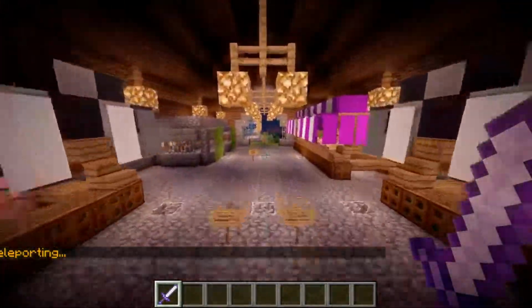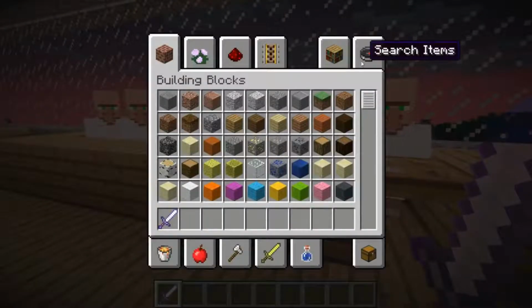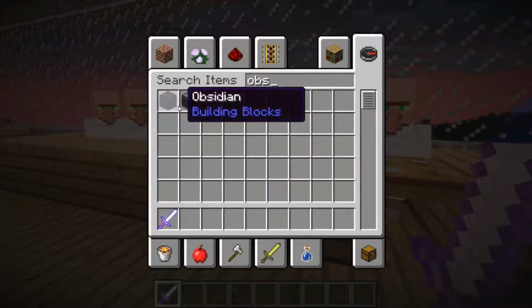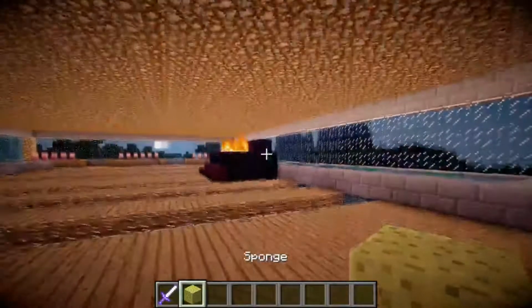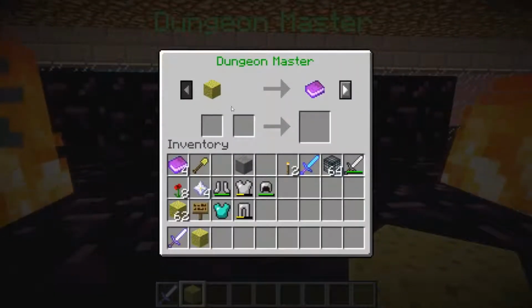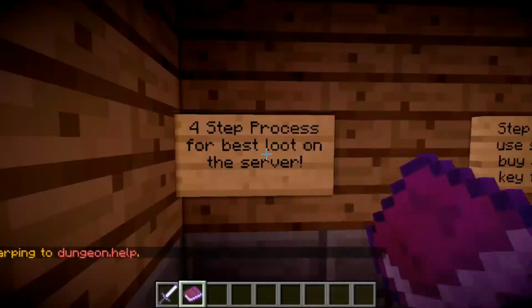And now we can grind up some more materials and do some more dungeons, and hopefully get beefed out in all the best gear. So I'm going to show you how the process would work for you guys. Say I've grinded super hard and got 64 obsidian, I can sell it to this man and he will give me a sponge. And this time, let's say we already did Dragon's Mouth and I really want the headpiece, so I'm going to do Chillwind Depths. So we're going to scroll to Chillwind Depths here. There it is. Give him our sponge, get our key. And then we're going to warp dungeon.